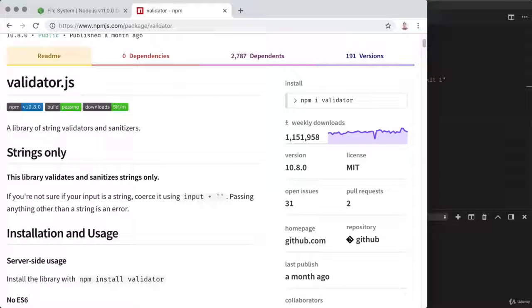So if you wanted to perform a little validation in your Node app, there are two ways you could go about that. The first approach would be to write all of the validation code yourself. You have to write the code, you have to maintain it, you're going to want to write test cases for it to make sure there are no edge cases, and in general, you're going to have to keep up with that code as Node progresses over time.